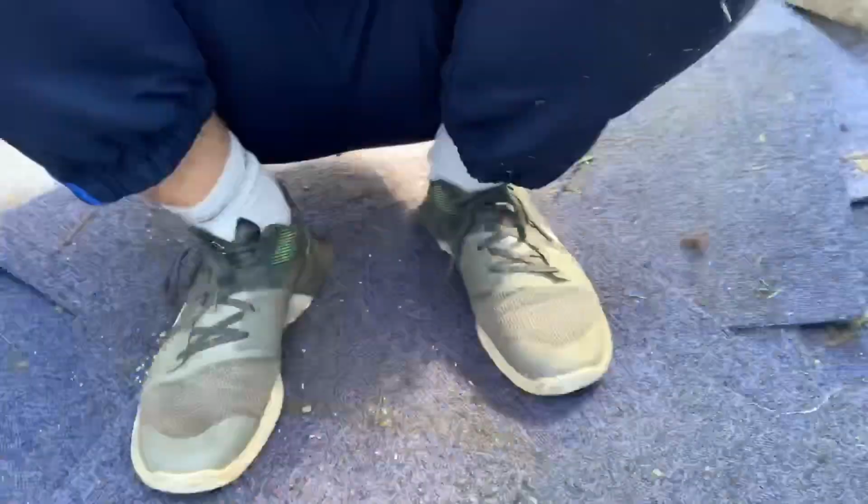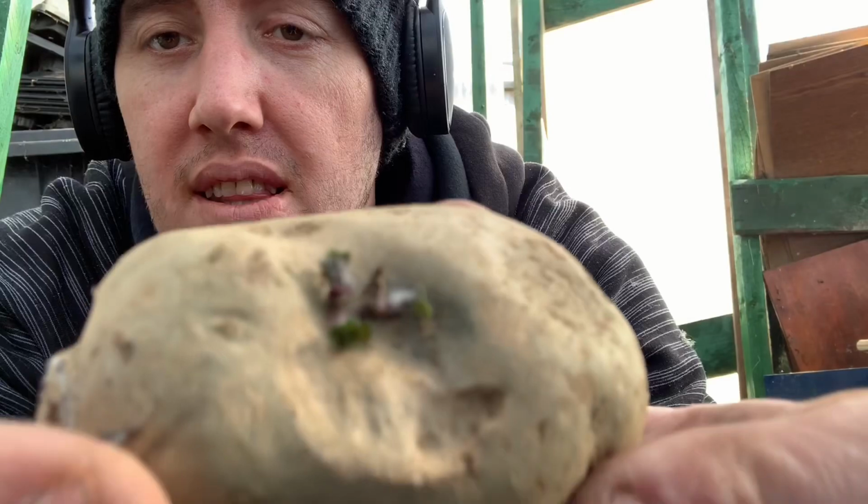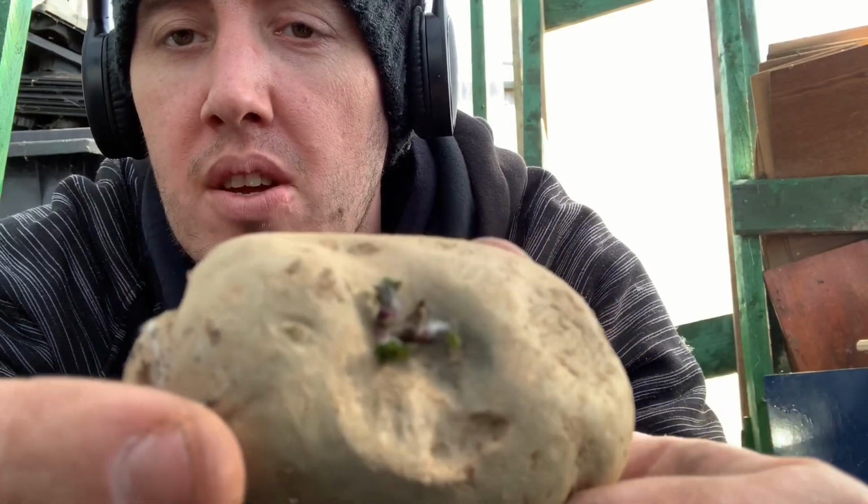I've been chitting the potatoes away and they currently look like this. As you can see, they've got little shoots growing on them, which is what you want. So they're ready to be put in the ground. So we are going to start off first with planting them outside. I'll show you how to plant them outside and what you need to do.